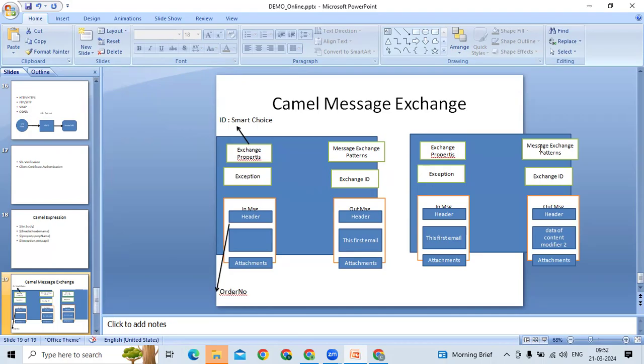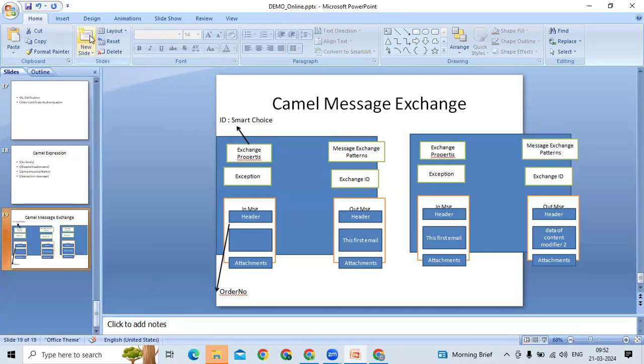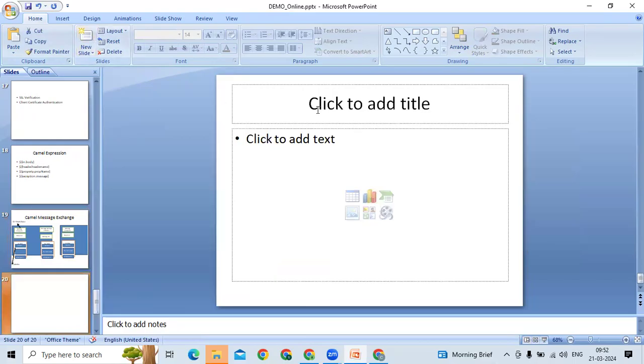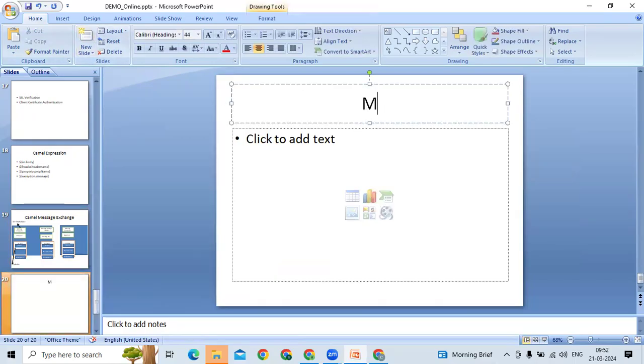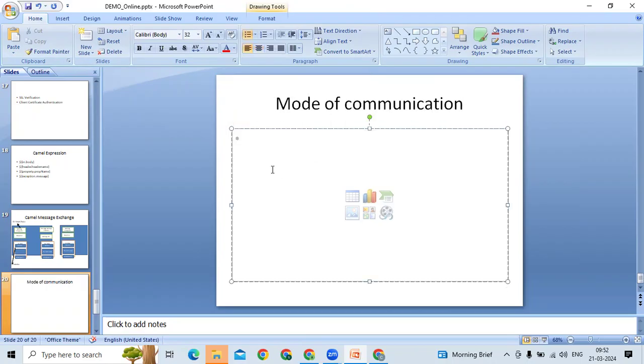So next, what is this message exchange pattern? The message exchange pattern is nothing but it describes the mode of communication. What are the two different modes of communication?